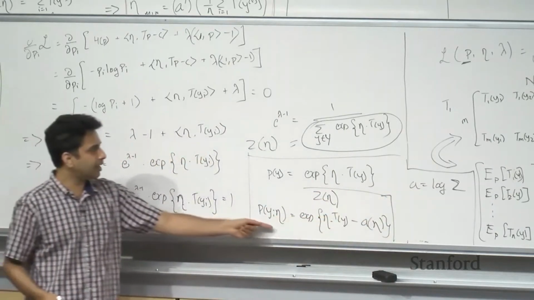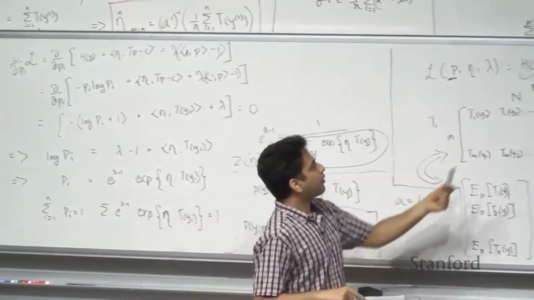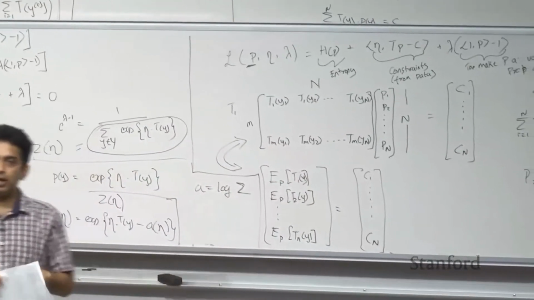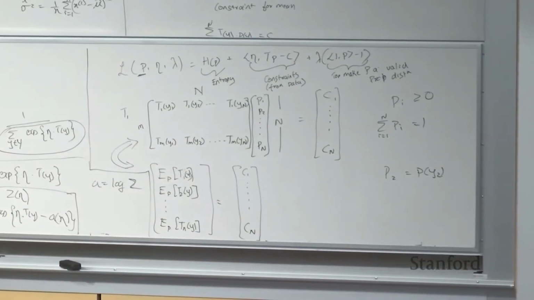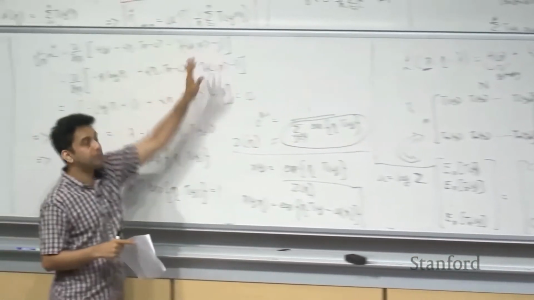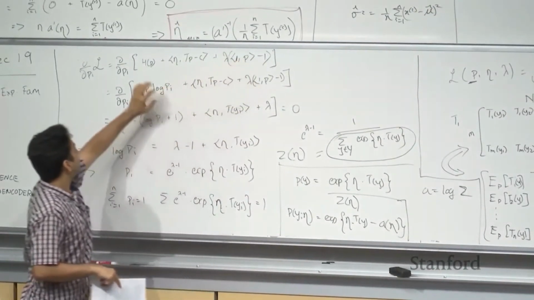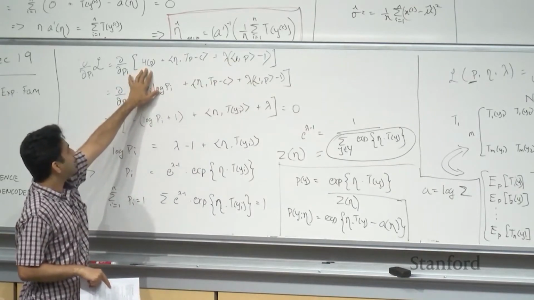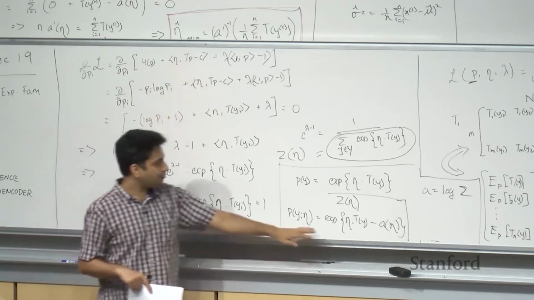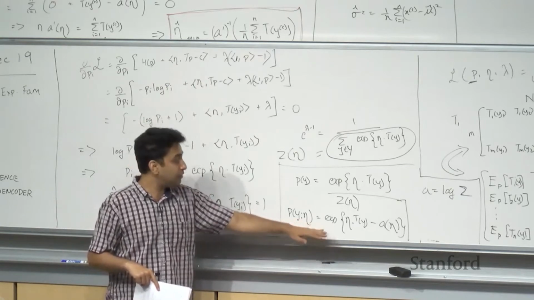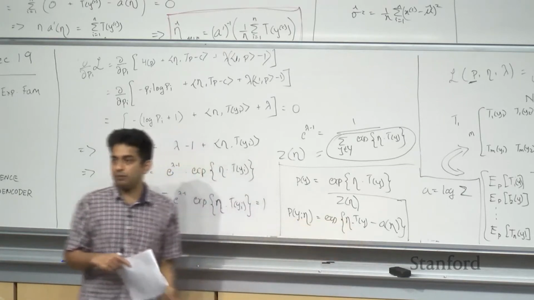So here we see that just by following the maximum entropy principle and trying to recover P, where we did not assume any kind of form for P, we just assumed P could take any values subject to it being a valid probability distribution, we see that by having only this constraint, maximizing the entropy of P to satisfy the constraints that we observe from the data, we recover the exponential family form for P. P of y will always be in the form of the exponential family, basically.